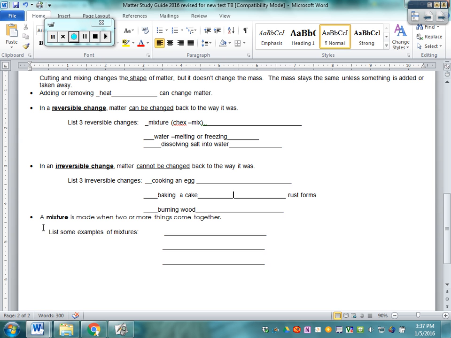That's a little more complicated, but a mixture is made when two or more things come together. So we've talked a little bit about the mixture with the Chex Mix. Salad is a mixture, like fruit salads, regular salads. When you put a bunch of stuff in a bowl, anytime you put two or more things together. Potting soils, when you put sand and potted dirt and that kind of thing. Toys, if you have your Legos and different toys together, or your drawer with your socks and your t-shirts, just anything, two things that come together, that's a mixture.